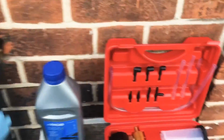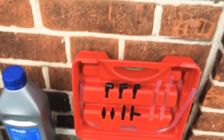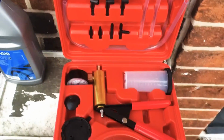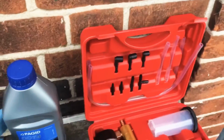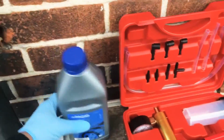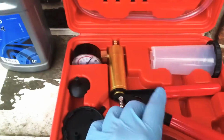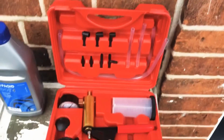So for the bleeding, I've got this little kit here. It's a little handheld suction thing, makes it a lot easier for a one-man job. And for brake fluid, I'm just using standard DOT 4 brake fluid, nothing special. So I'm going to go ahead and find the right connector, and I'm going to set this up now.